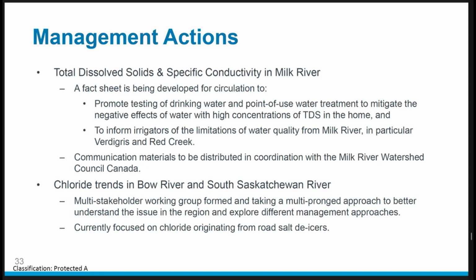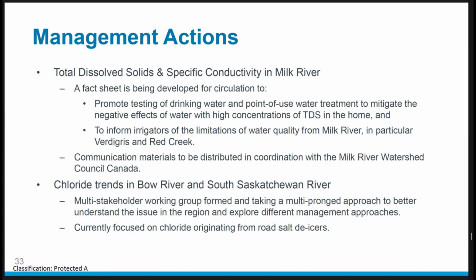The fact sheet presents the salinity levels and patterns we've observed and what they mean for water users. The goal of the fact sheet is to promote testing of drinking water and point-of-use water treatment to mitigate the negative effects of water with high concentrations of total dissolved solids in the home, and to inform irrigators of the limitations of using water from Milk River, in particular Verdigris and Red Creek. The fact sheet will be distributed with the help of the Milk River Watershed Council Canada.